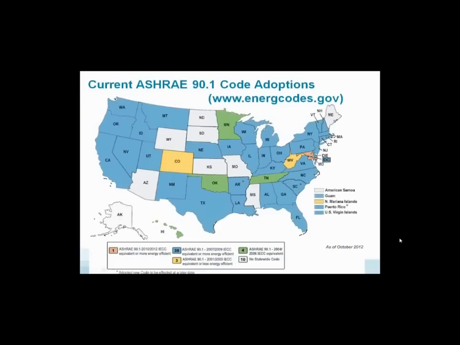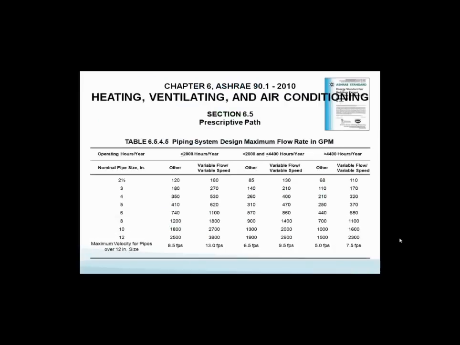We mentioned some changes in codes and ASHRAE 90.1-2010 is coming. It's not enforced everywhere, but it will be. What are the states already on? This is a website you can check to see what ASHRAE version your state is on. The point is, we want to point out what's coming - ASHRAE 90.1-2010. Guess what's in there that most people haven't seen yet? Pipe sizing.